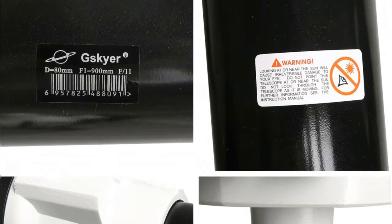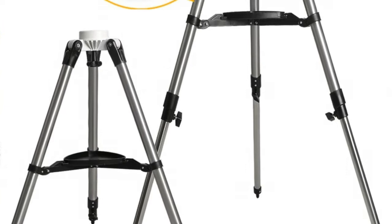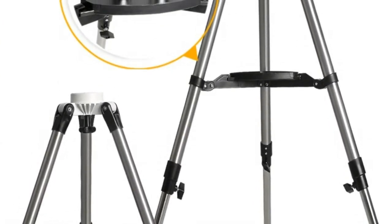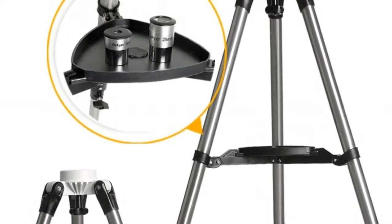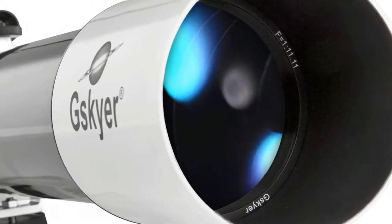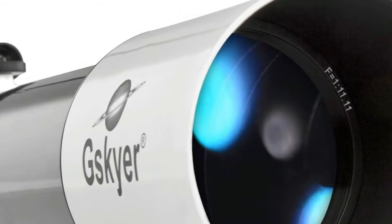Quick pairing via wireless in seconds — just by pushing the button on the remote, you are able to capture awesome photos and videos even from up to 30 feet away. This telescope is quick and easy to set up even for the novice and will encourage kids to love learning about space. Great holiday or birthday gift idea for kids who love science and astronomy.